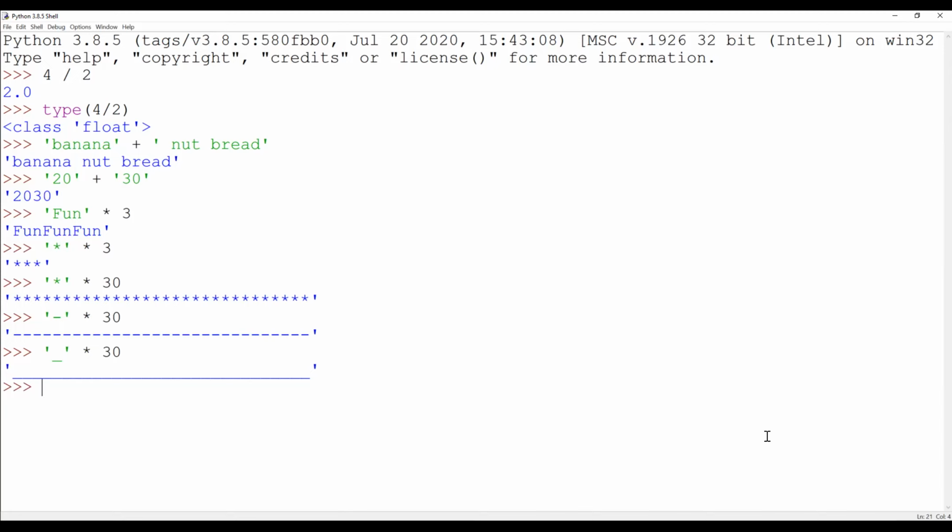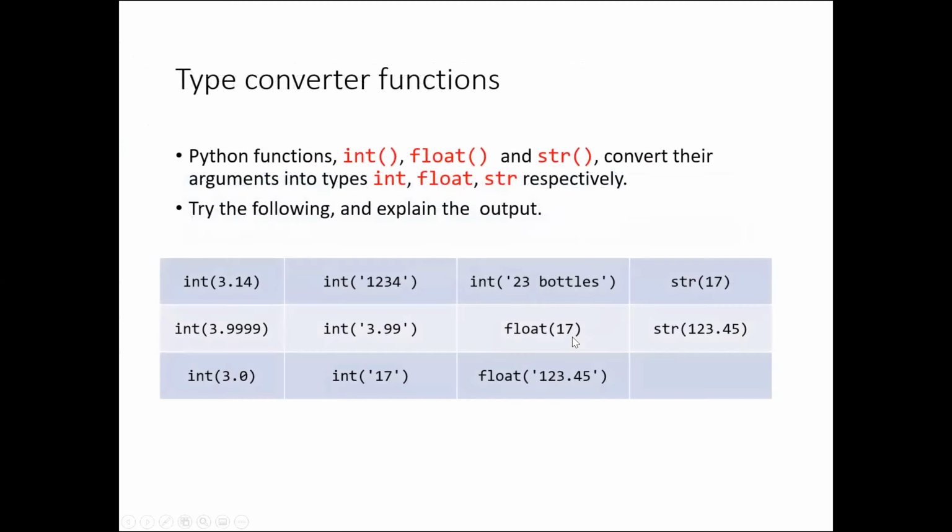Okay, right. Let's move to the next one then. The next thing I want to discuss is the converter functions. We have already seen that if you add two strings together, it will concatenate. But if you have numbers and want to add them up, sometimes you have to convert them into different forms. Already we had a question on converting a floating point number to an integer, and sometimes a floating point number to a string value and so on. That's exactly what we are going to discuss here.